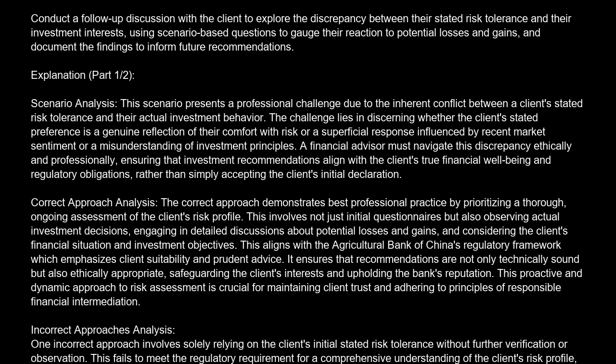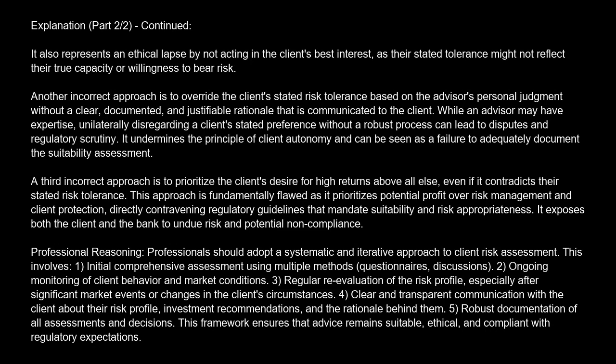Incorrect approaches analysis. One incorrect approach involves solely relying on the client's initial stated risk tolerance without further verification or observation. This fails to meet the regulatory requirement for a comprehensive understanding of the client's risk profile, potentially leading to unsuitable investment recommendations. It also represents an ethical lapse by not acting in the client's best interest, as their stated tolerance might not reflect their true capacity or willingness to bear risk. Another incorrect approach is to override the client's stated risk tolerance based on the advisor's personal judgment without a clear, documented, and justifiable rationale that is communicated to the client.